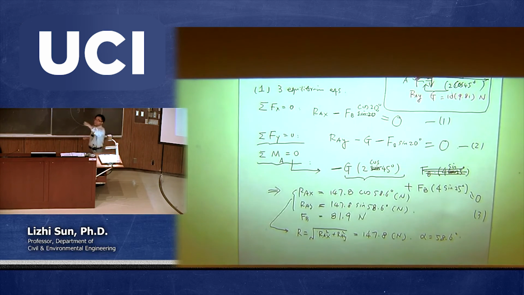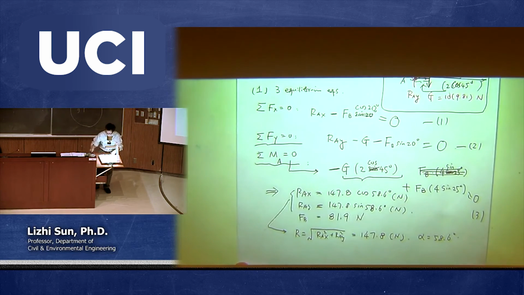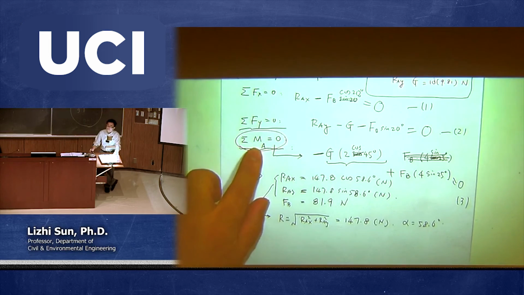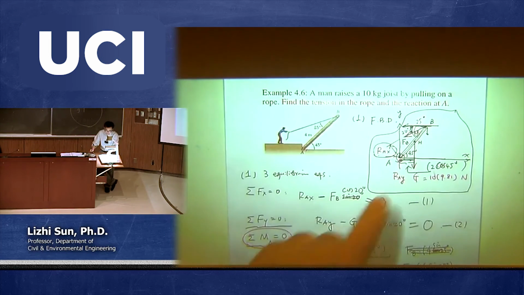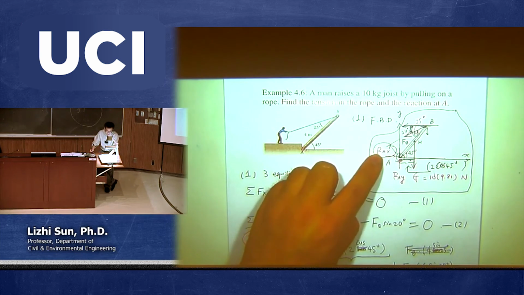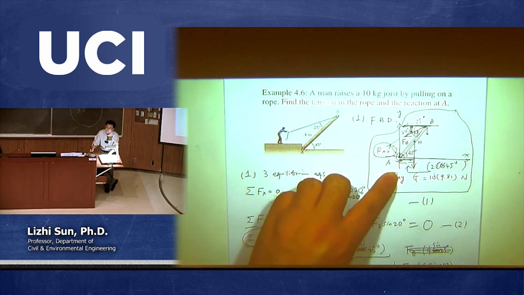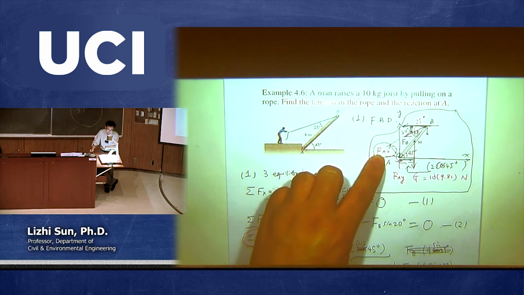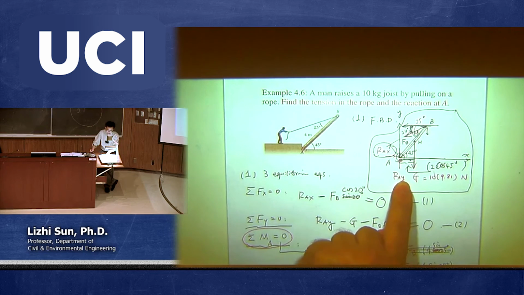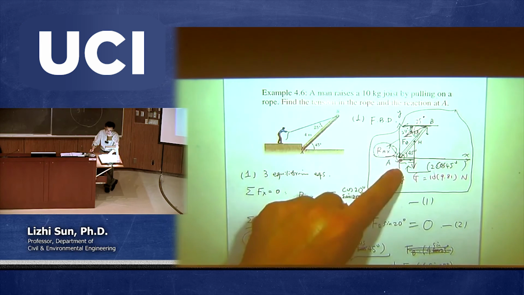Any questions? Yeah, could you just explain how you got the equation for the moment? Okay. The third equation, which is here. Let me see if you can see it. So first of all, we need to find a point based on this free body diagram. You can pick other points, that's not a problem. But if we pick point A, then these two reactions, Rax and Ray, will not be involved. In other words, the moment of Rax at point A equals 0, because the short distance d equals 0, passing through this point. The moment of Ray at point A equals 0, because, again, d equals 0. So that's why we don't need to worry about these two.